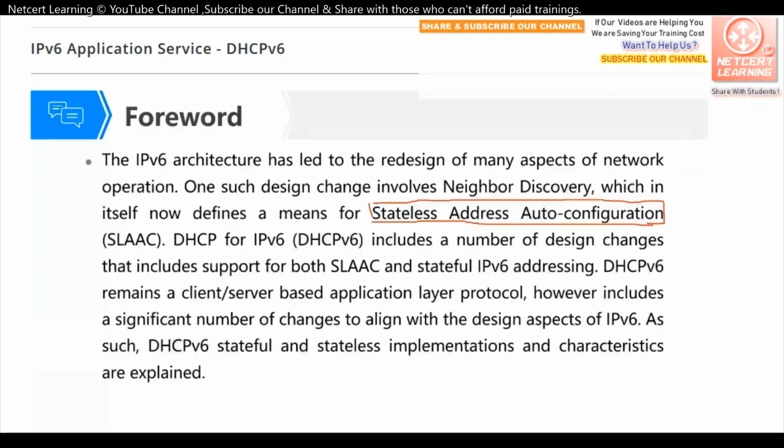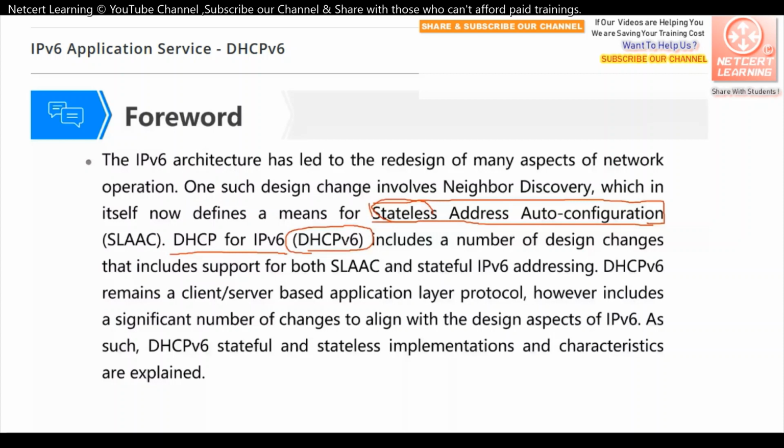The other way is DHCP for IPv6, and we call it DHCP version 6. This is a stateful address configuration way to get the IPv6 address for the client. So in total we have two ways. One way is stateless. The other way is stateful, which is DHCP version 6.